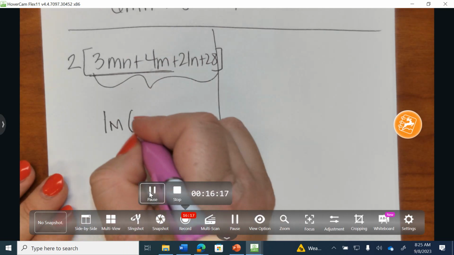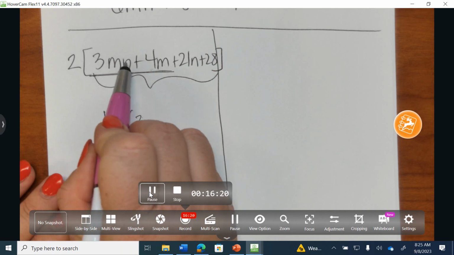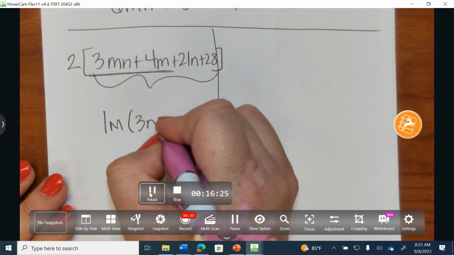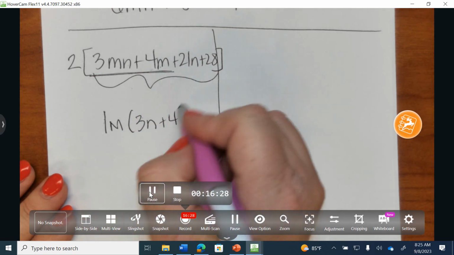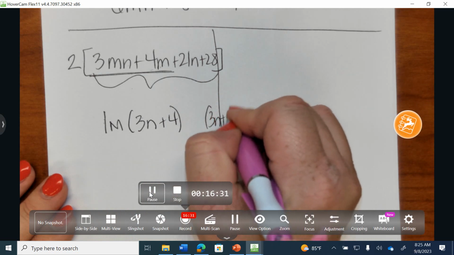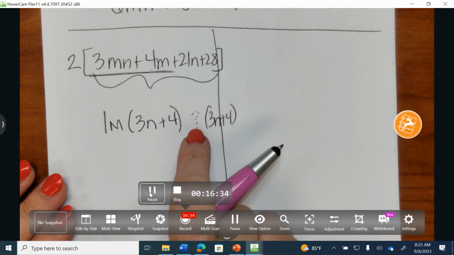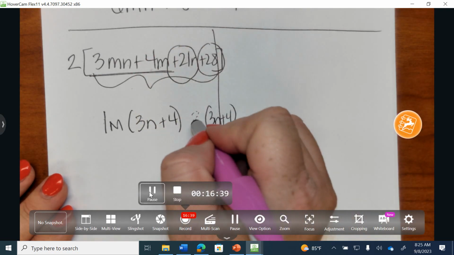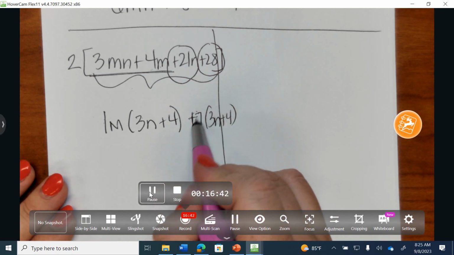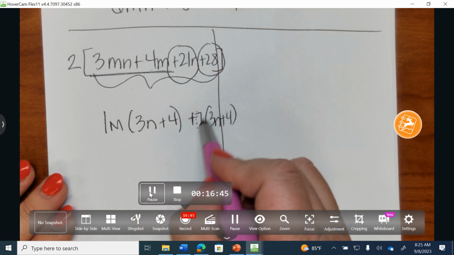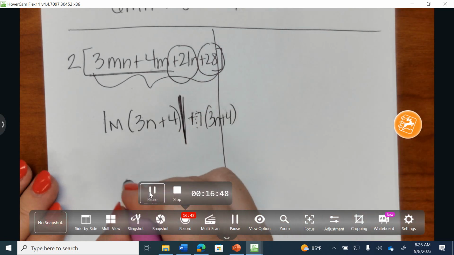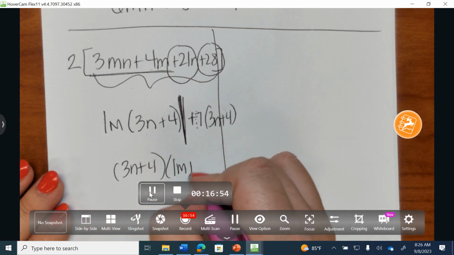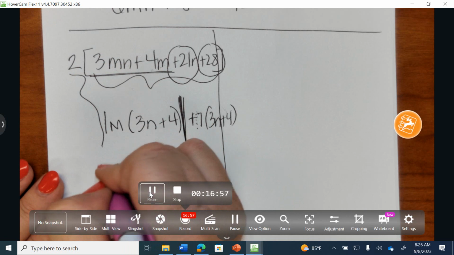1 times what is 3? You need a 3mn. Well, you have a 3 and an m, but you're missing the n. 1 times what is 4? 4. You need a 4m, and you have that when you distribute. You copy and paste in back, and put a question mark here. What times 3 gives you a positive 21n? That'd be a positive 7. 21n, good, and positive 28. This is my break. I write down what's in parentheses, 3n plus 4, and then what's in the front, and what's in the back, and then I bring down my 2.